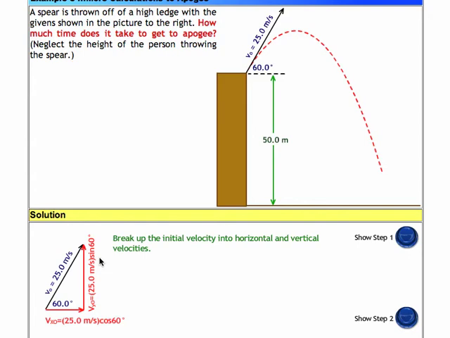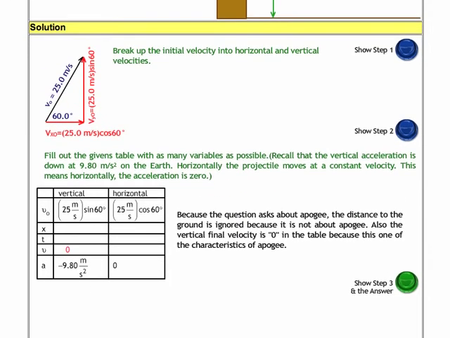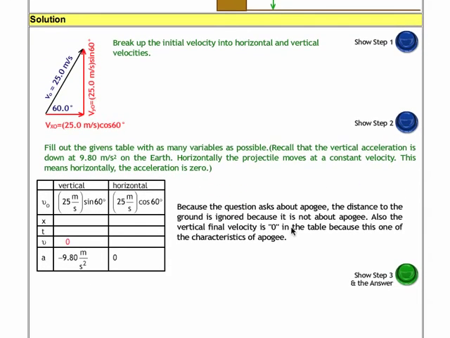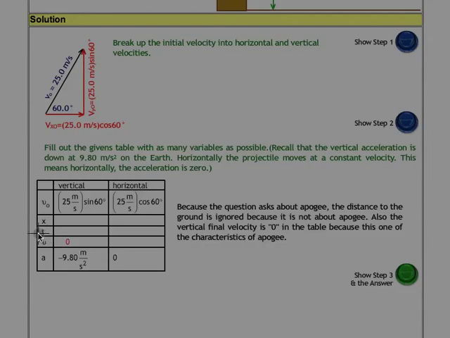All right, so there's my velocity, there's my angles with the velocities. Next step is to fill out my table. So I have two accelerations, which means I'm going to have two lists of givens. I'm going to slide this down so we can see what's in the table. Now, one thing that's going to be different about this from some of the previous problems is the fact that the problem says apogee. And we know the condition for apogee is where the vertical velocity is equal to 0. So I'm going to make the vertical velocity equal to 0 in this problem. And I'm doing that because that's the defined condition for apogee as well as being the highest point.